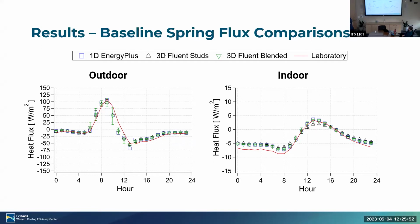And what would that look like if it didn't have phase change material? Oh, this has no phase change. Yeah, this is the baseline, correct.